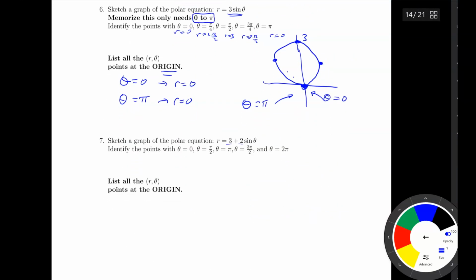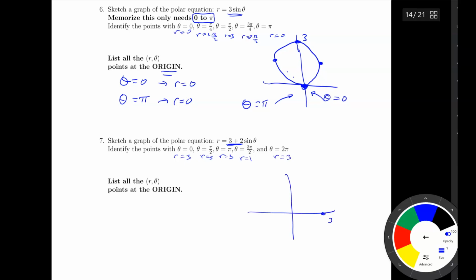So again, here I have a dented heart called a limaçon. These numbers are not the same. So let's go figure out what they are. If I plug in angle 0, I get r equals 3. Angle pi over 2, I get r equals 5. Angle pi, I get r equals 3 again. Here I would get r equals 1, and then this would give me 3. All right, so let's graph this.